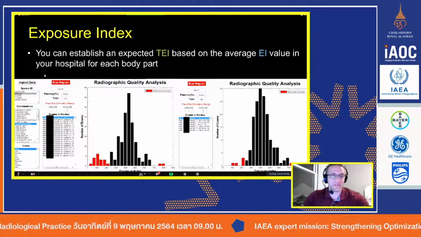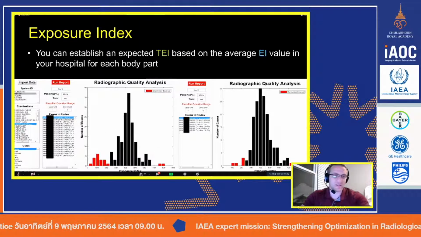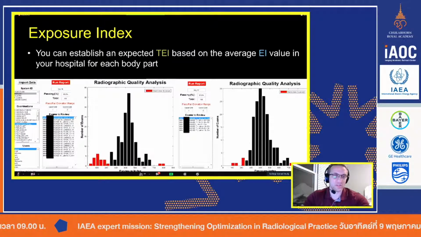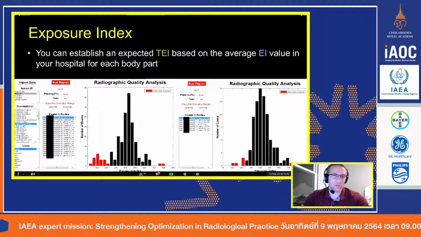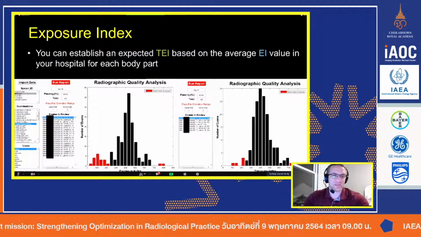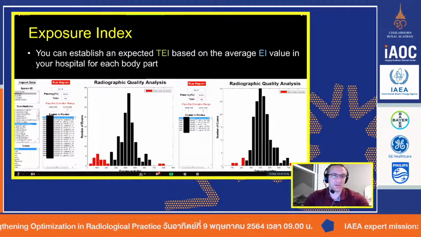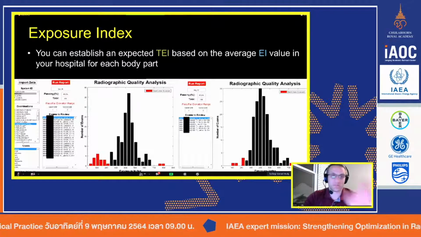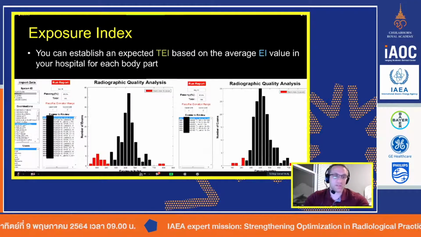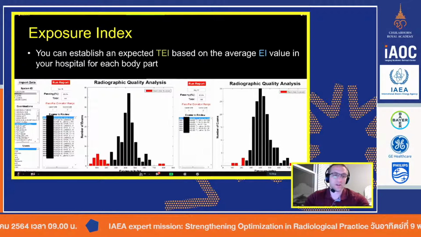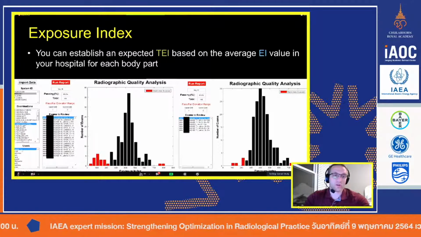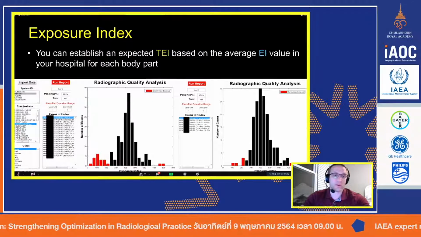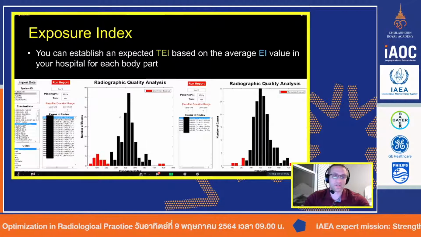Now, I talked to you about building that software. This is that software interface, that GUI. Here you can see the date, December 16th. So let me just talk a little bit about what you see here to make my point. The system loads all of the different machines. It loads all of the exams that were acquired on that machine. So obviously we do a lot of different looks in radiography. It actually even lists all the users. And so I can run reports based on each user or technologist if I wanted to. Mostly I want to look at this as a function of exams.